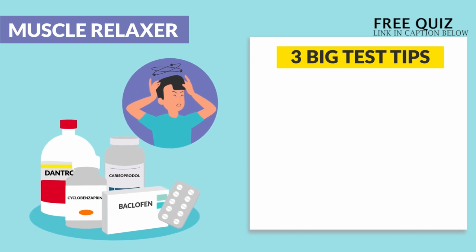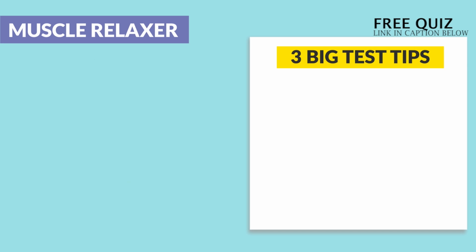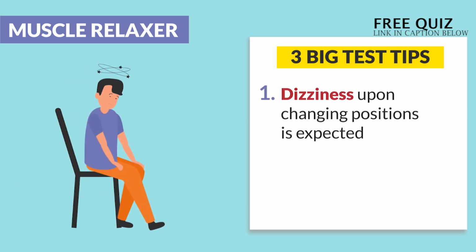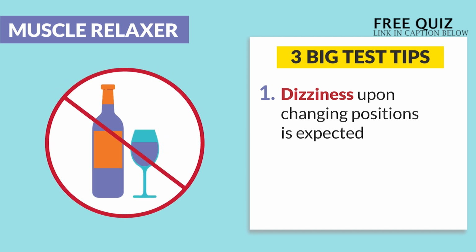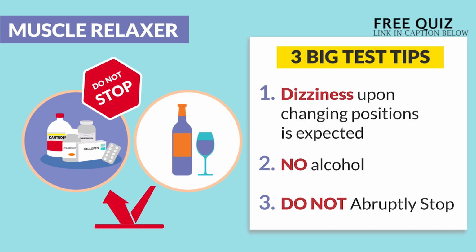So the key point is we do not stop taking these drugs if the client reports dizziness upon changing positions, which is to be expected. And we educate clients to have no alcohol, and we do not abruptly stop this medication. Since alcohol with these drugs can cause a synergistic effect, basically worsening that sedation, and we never stop abruptly, which can cause a rebound effect.